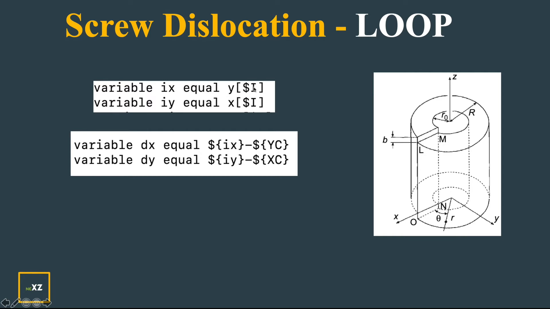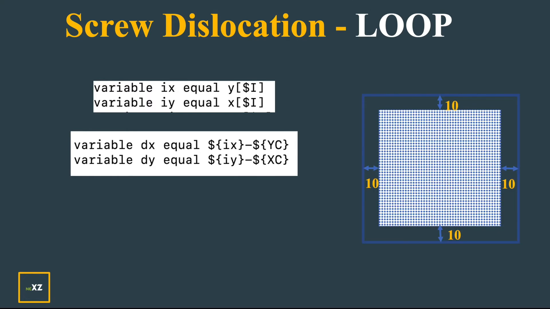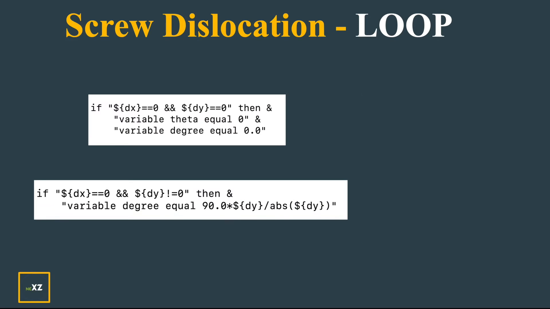I've told you about the center, right? So I store all the x and y values using this dollar i, so it takes each atom every time. The i varies from 1 to N, so I take the first atom, second atom, and I take the x and y values and I shift the center. I shift the center to this one rather than (0,0), so I subtract with these values so that the center shifts. That's how I take care of this.